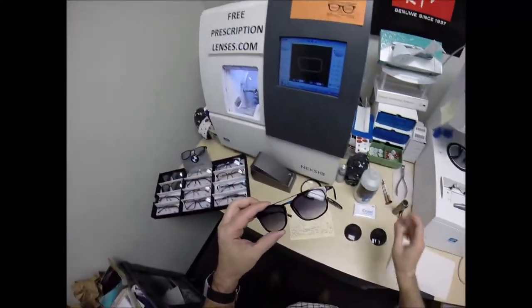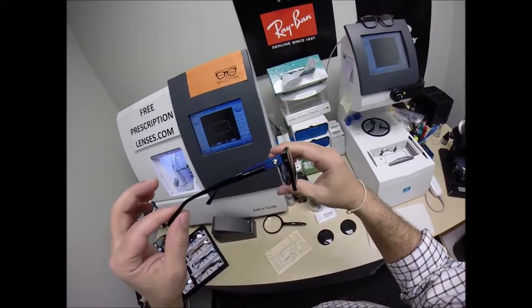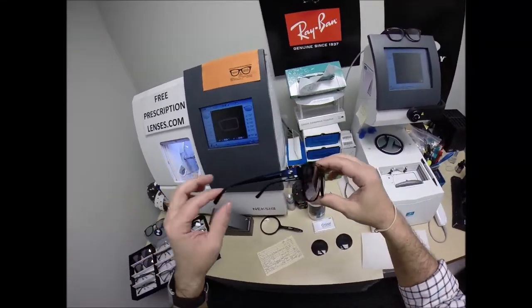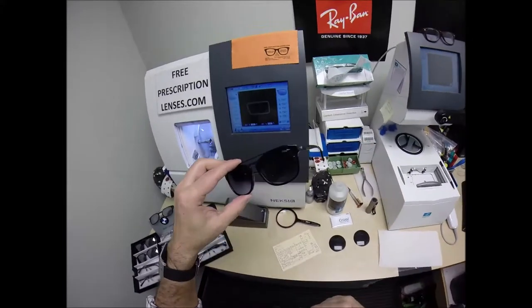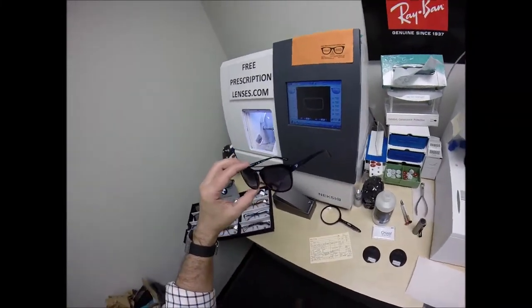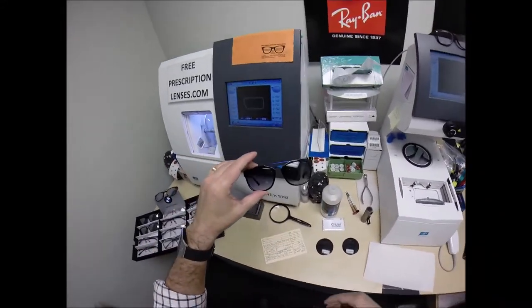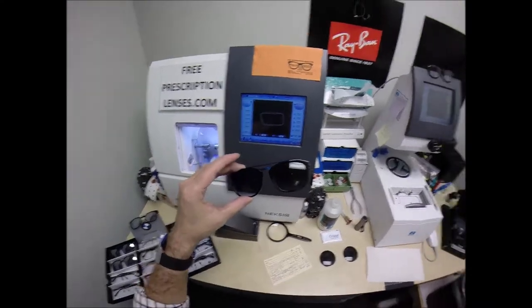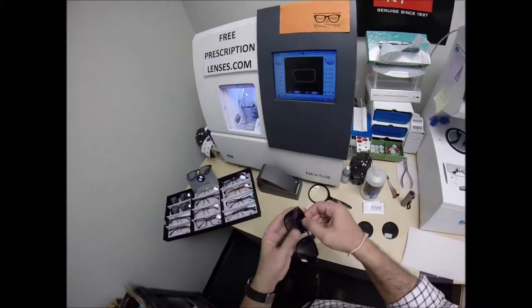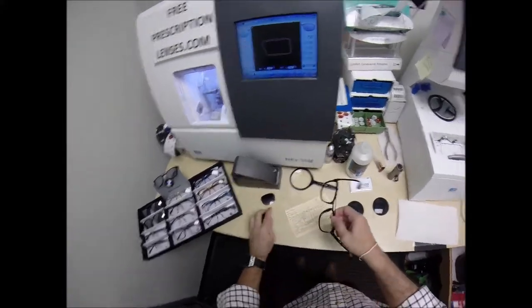You're gonna get all the manufacturer's original packaging when I ship to you. But this is tough. I'm glad that I took your advice and picked up this collection. A lot of BMW fans out there, from the M series, the motorsports, to the motorcycles they have. Let's see how these go. This is the first one out the door, apart from the one I'm wearing. I had to pick one out for me. But let me pop out your original demo lenses.